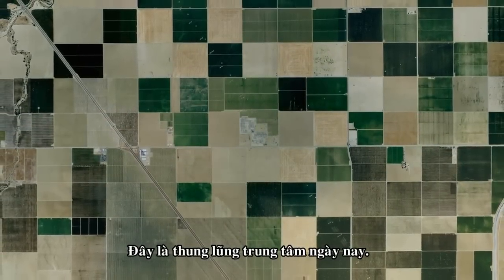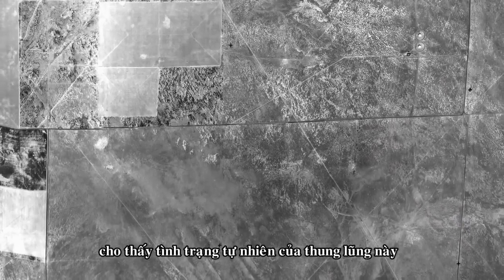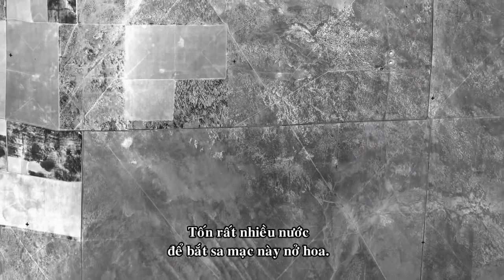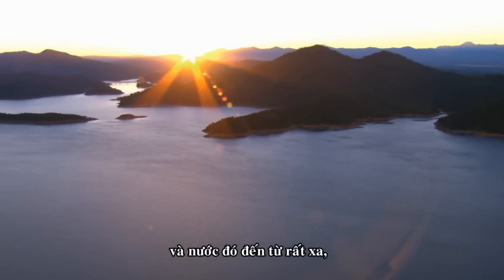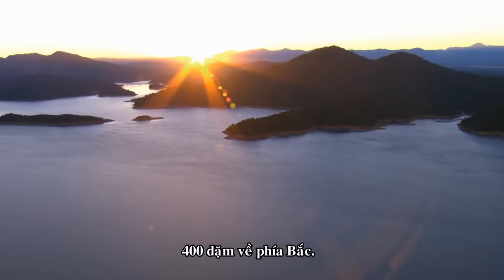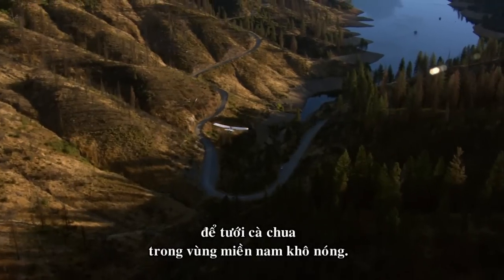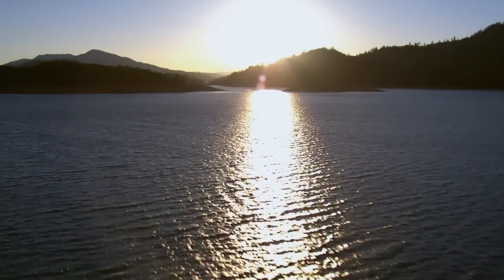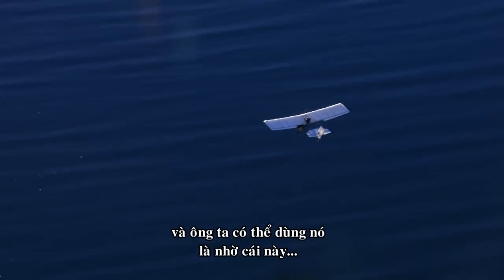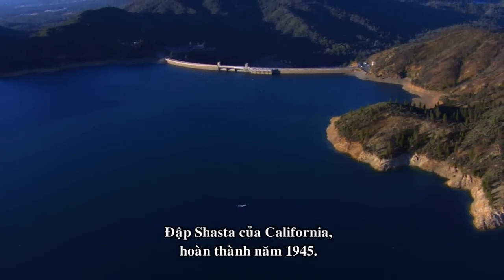It's not coming from the skies. This is the Central Valley today. And in a rare aerial survey from the 1930s, the exact same valley appears as a barren desert — the valley's natural state. It takes a lot of water to make this desert bloom. That water comes from far away, 400 miles to the north. It's hard to believe, but this is the same water Ted Sheely uses to irrigate his tomatoes in the state's hot, dry south — and he gets to use it because of California's Shasta Dam, completed in 1945.